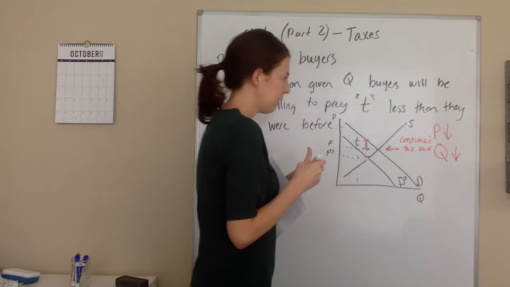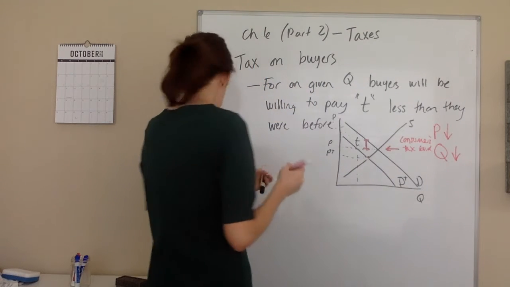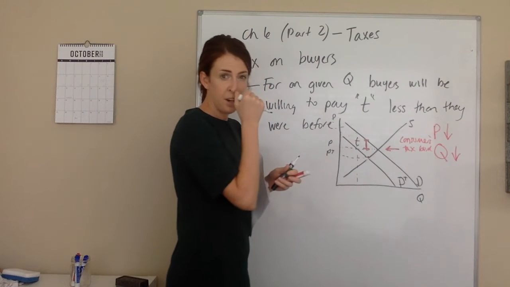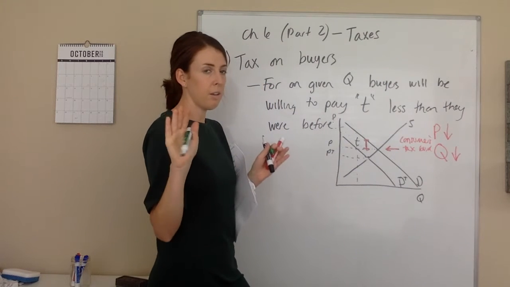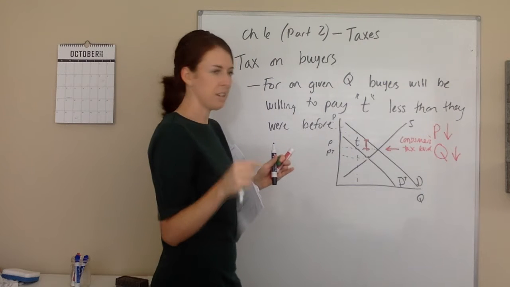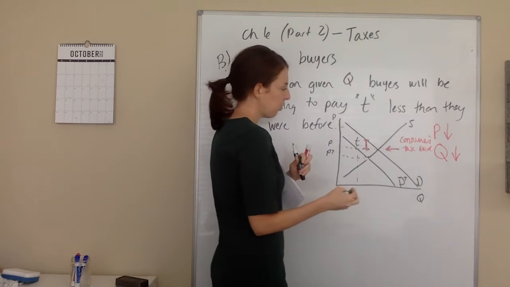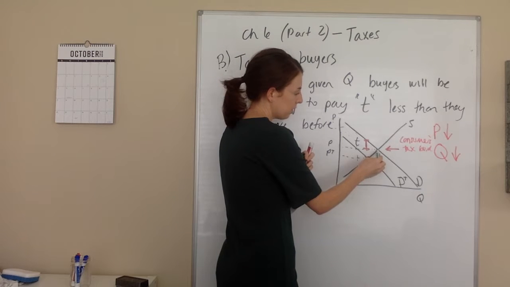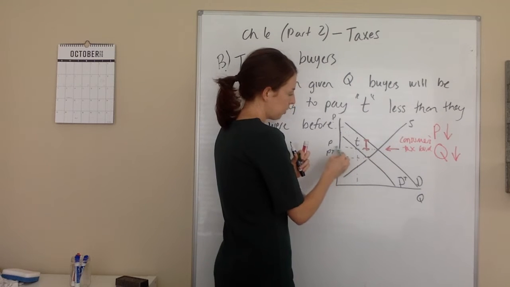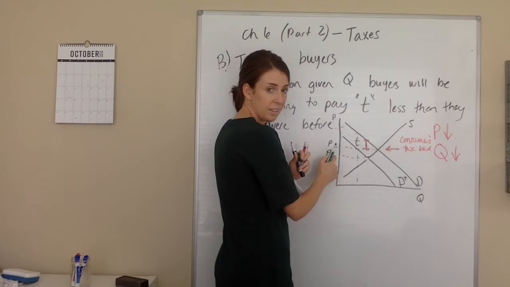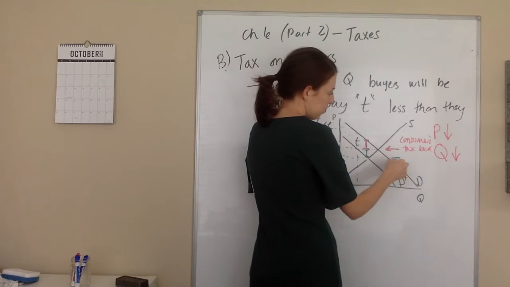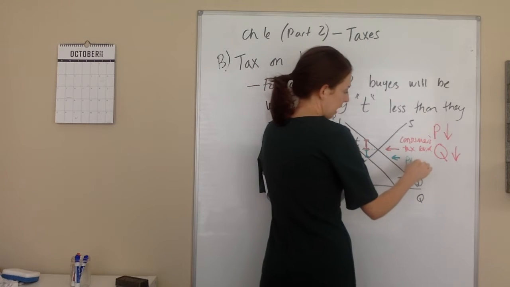Okay, now let's think about the sellers of cars. For sellers of cars, it's a little bit easier to figure out their tax burden because they're not technically on the hook for the tax, like they're not the one writing the check. So for the car dealers, originally they were bringing in this many dollars per car, P. Now they're bringing in less money per car. So they're losing per car this amount of money. So this is going to be the producer's tax burden.